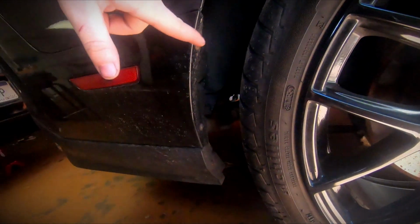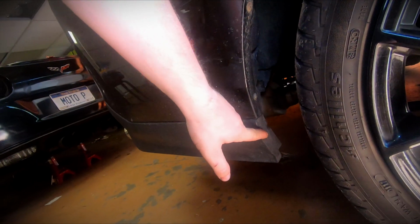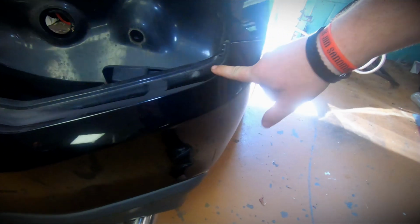We are going to be taking off all 3 of these. I think they're Phillips, if I'm not mistaken, on both sides, and then I think we have some bolts underneath it, and I'm pretty sure that everything up here is just held on by clips, and you have to unplug your side marker lights.